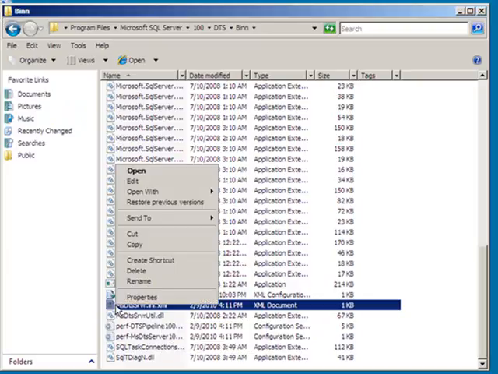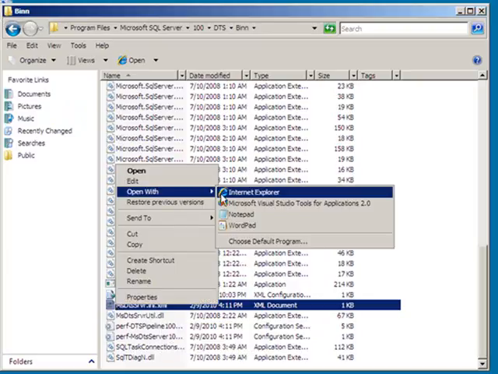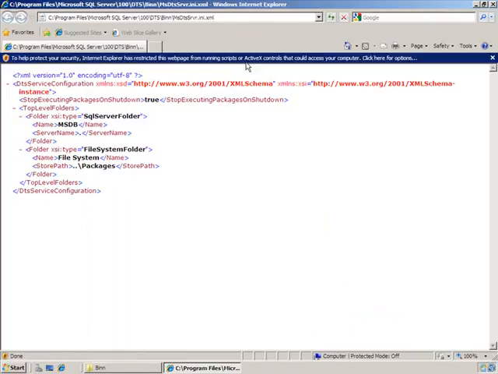But if I right-click on that and go to Open With, I have a few choices. If I was going to change it, I would want to use Notepad or WordPad, of course. I just want to look at it, so I'm going to open it up in Internet Explorer. And it's got stuff in there that IE is not quite sure what to make of, but that's okay. What I want to look at, though, is what's in this file. Well, there really isn't a whole lot in here you can configure.